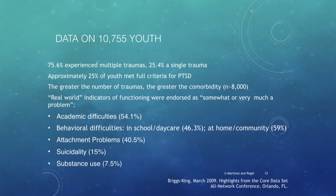So, of course, now that we are learning all that in our clinical intake, we need to have a huge part that we ask about trauma exposure, right? And at different levels, because we know it can have effect in all these levels. Academic difficulties, behavioral difficulties, attachment problem, suicidal, substance abuse is very, very big.